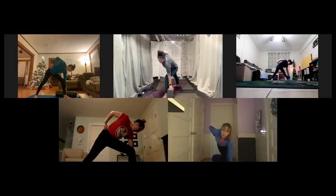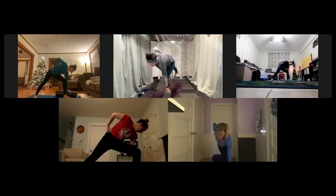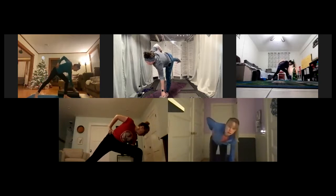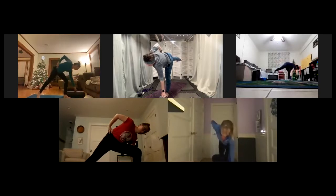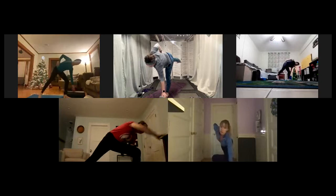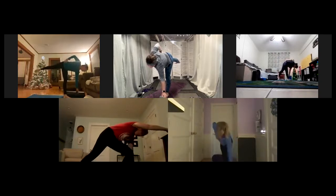And then bend the front leg and shift the weight away from the back leg into the front leg. Press down into the block and lift the back leg until the thigh is parallel to the floor. And again, pretend that you are pushing against an imaginary wall. So the block is now going to be right underneath the shoulder. So if you need to move it forward or back, you can do that.